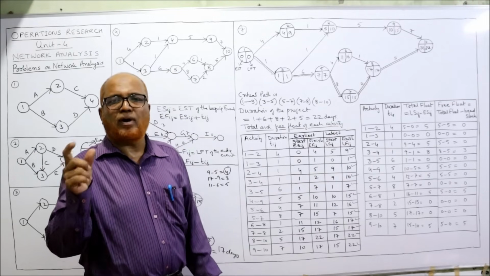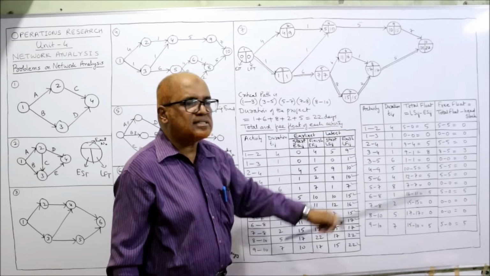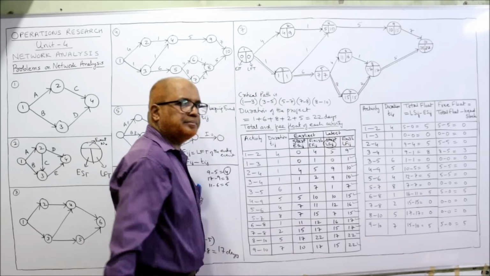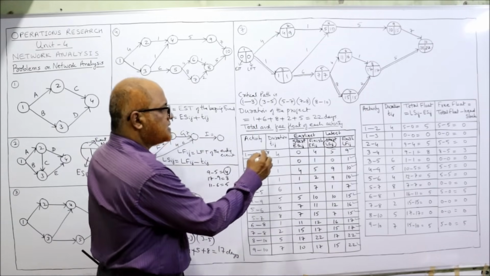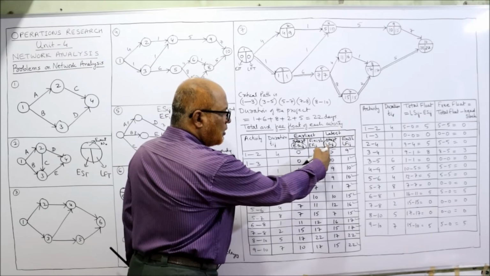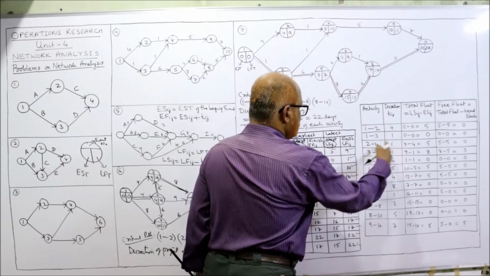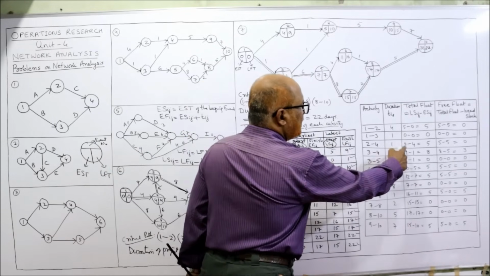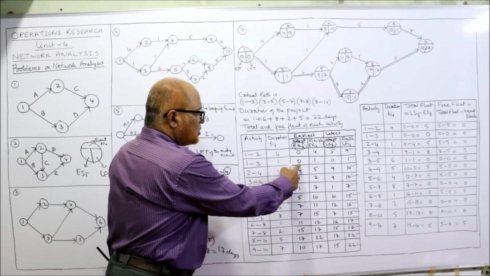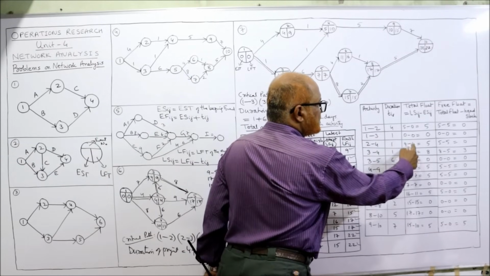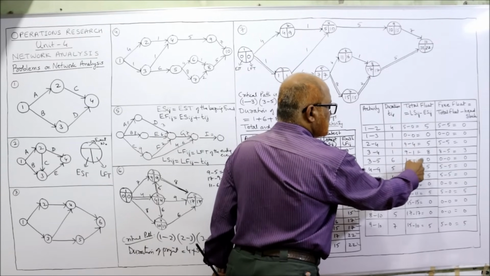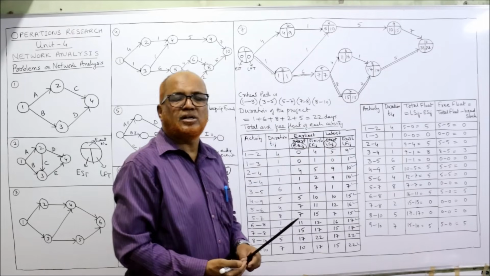Now total float. The formula for total float is LSIJ minus ESIJ. So here already we have LSIJ. This is the LSIJ. Minus ESIJ. This is the ESIJ. So first you copy down all LSIJ values. This 5, 0, 9, 5, 0, 9, 9, 1, 10, 9, 1, 10. All the LSIJ values minus ESIJ values 0, 0, 4, 1. Subtract 5 minus 0, 5. 0 minus 0. 9 minus 4, 5. 9 minus 1, 8. 1 minus 1, 0. 10 minus 5, 5. This is the total float.